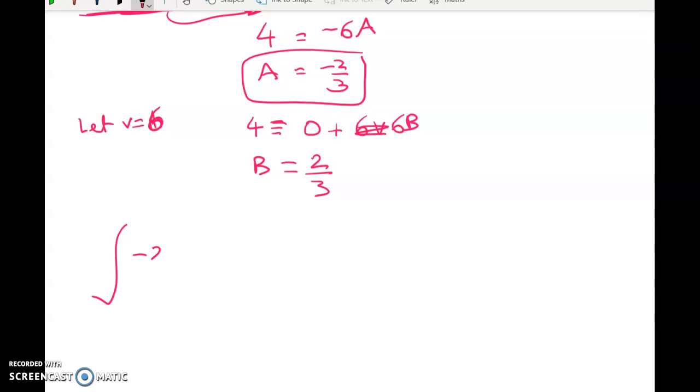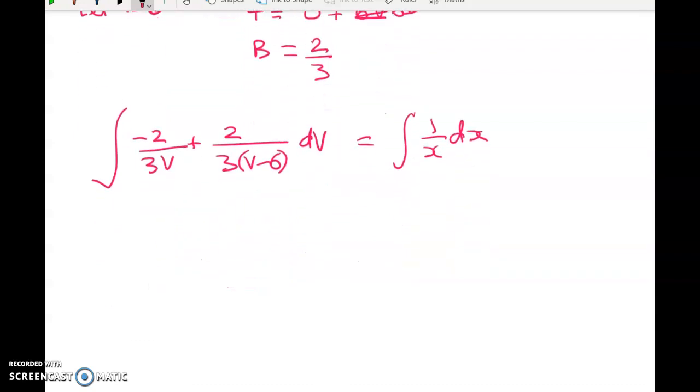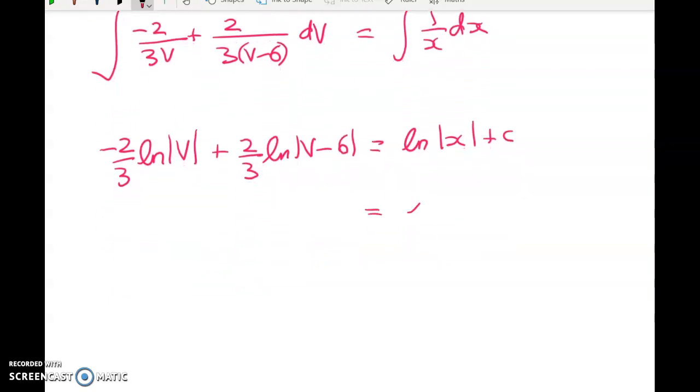Okay, so backing up, this is where we've got to. Now we're going to rewrite this side, and then integrate both sides. So we get negative 2 over 3V plus 2 over 3 times V minus 6 DV is equal to 1 over X DX. And you can see we've got no Y's at all now. We've turned this problem totally into a problem about V or U. Now carefully integrating, we get negative 2 thirds times the log of the absolute value of V plus 2 thirds Ln of V minus 6 is equal to the natural log of X plus C. Now I could write that as the natural log of X plus the natural log of C dash, which is equal to the natural log of C dash of X. That's just going to make things easier later on, and you should be familiar with that from your level 3 work.